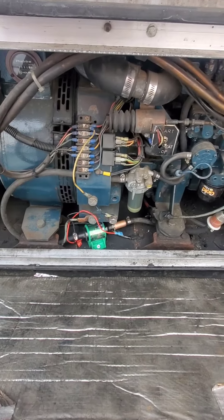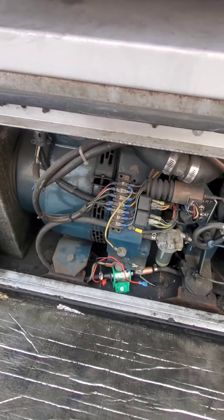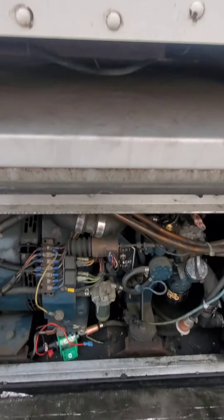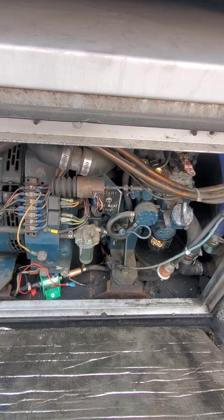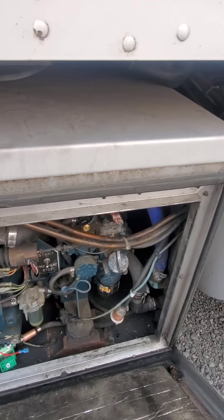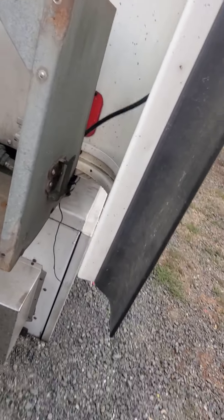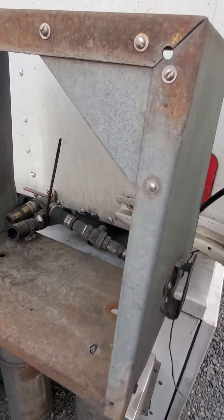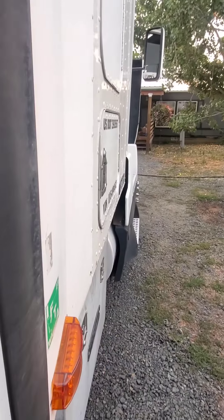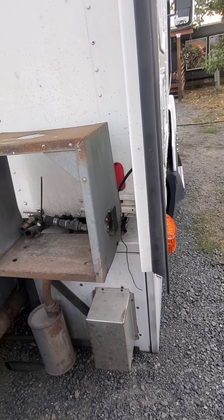There's the gen set — it's a two-cylinder, 13-horse Kubota, electric start, glow plug, electric fuel pump. The exhaust is out right there, and I've got a type of mini-split for heat and AC. It gives me all the power I could want; I believe it's 7,500 watts. Right now the cooling system for the generator is looped through the motor. There is supposed to be a radiator right here but I'm having trouble finding one — it sprung a leak. That's not the end of the world; I can still use the generator as long as it's below 90 degrees — it works just fine.